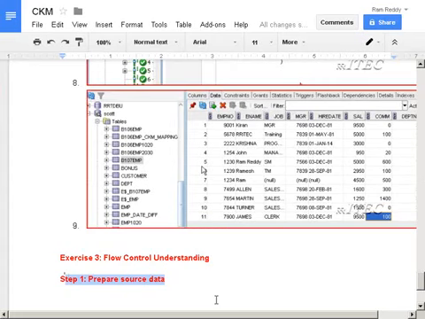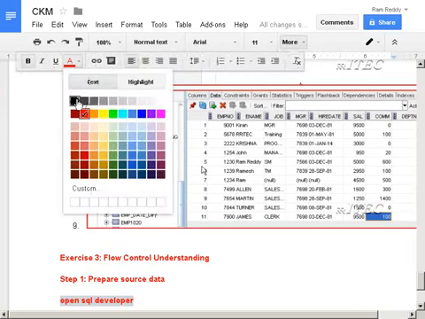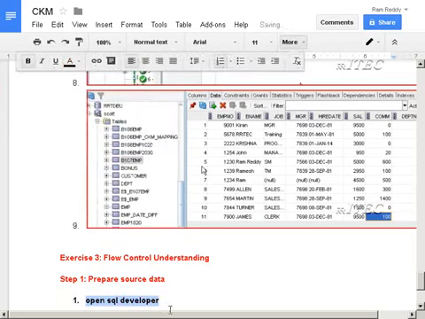I want to understand the flow control, and for that I am trying to prepare the source data. First point: open SQL Developer.